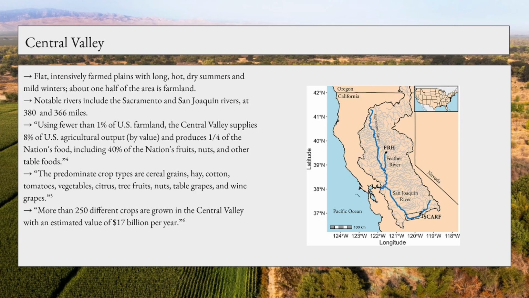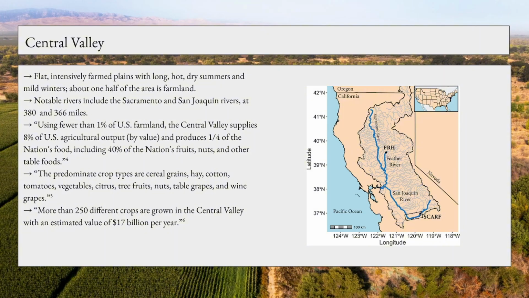And I also included some fun facts that I also found on the government website. Using fewer than 1% of U.S. farmland, the Central Valley supplies 8% of U.S. agricultural output by value and produces 1/4 of the nation's food, including 40% of the nation's fruits, nuts, and other table foods.